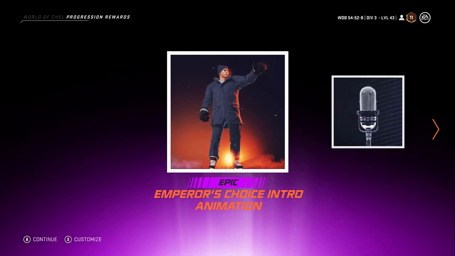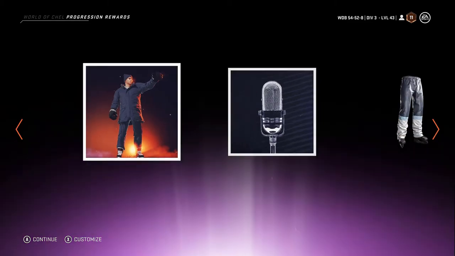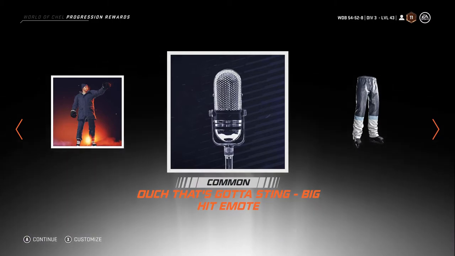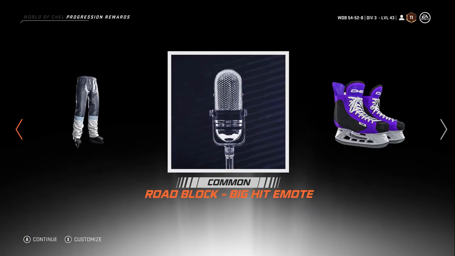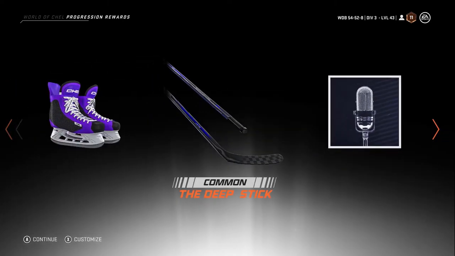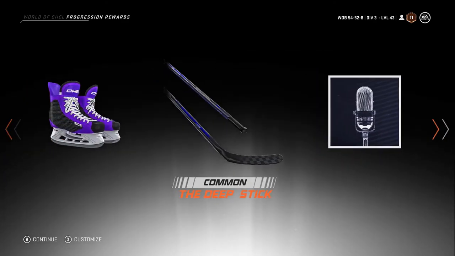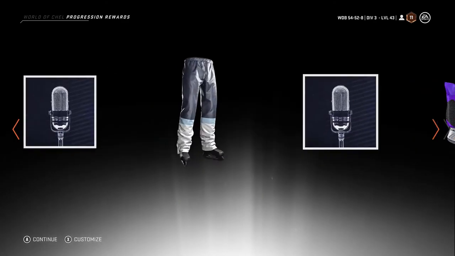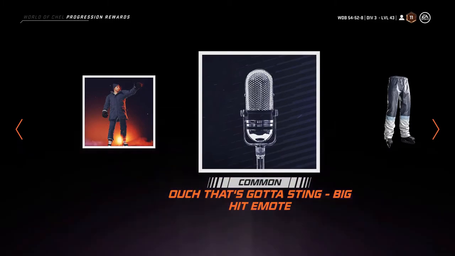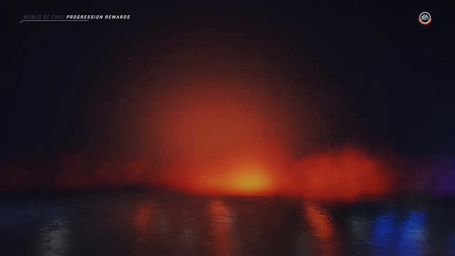3, 2, 1. Boom! The Emperor's Choice intro animation. Ouch, that's got to sting. Big hit emote. White cap, track pants, roadblock. Is the rest fucking common? The deep stick. Fucking give you a deep sticky, eh? Hold on, a special Gatorade bag and I just get one epic? Fucking Christ. Fucking rammed again. Fucking kidding me?